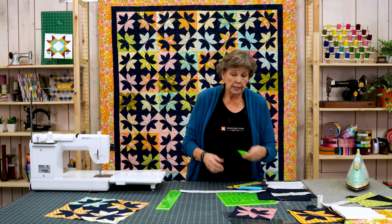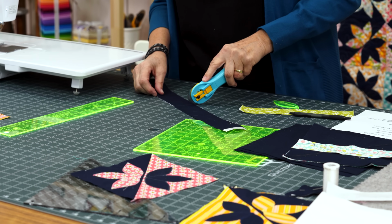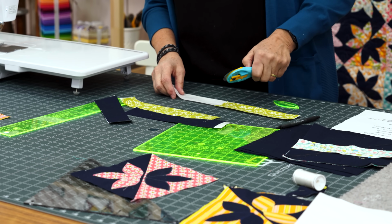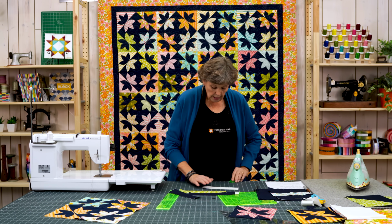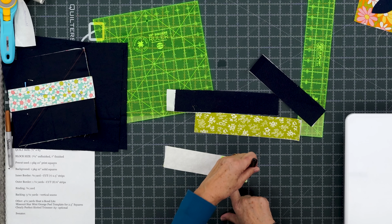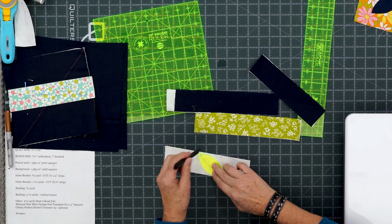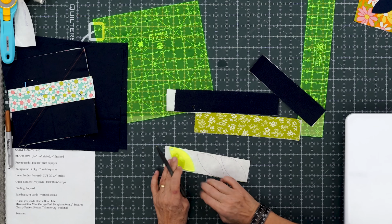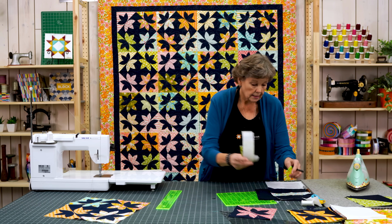And I have a little mini peel right here. And what you want to remember is that these are both my navy ones, and these are my green ones. I'm going to trim this little end piece off right here. And you need to get 6 out of these. And so we have to be kind of careful. It's pretty easy to do, but I laid them side by side like this, and just traced around it this way. And so you get 1, 2, 3 pretty easily on these. This is the small piece, so you won't have any trouble getting that on the large piece. And I have some traced over here and ready to go, so I can show you the next step.